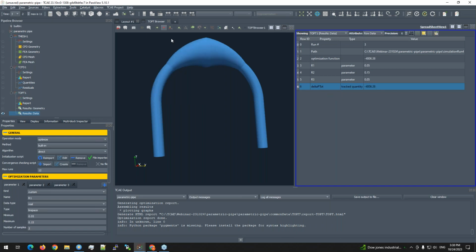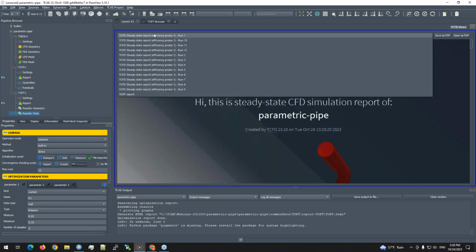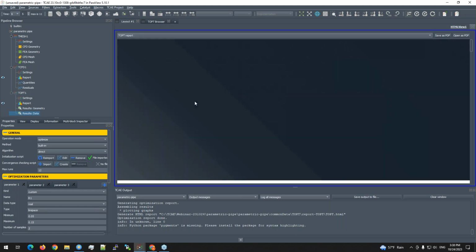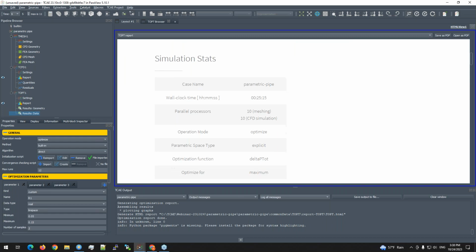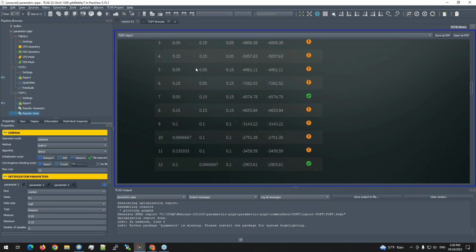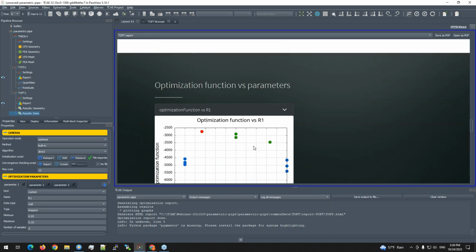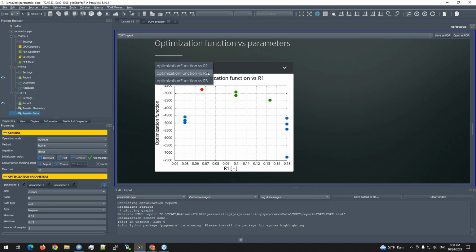So this is done for each point which is preset, and as a result, if I go back to the report, maybe I can make it larger, and finally when all the runs are simulated, then the TOpt report is generated, in which you can read all the data which were simulated with all the values and all the combinations of the parameters, and then you can see the optimization function with respect to each run, or you can go to directly see the influence of each parameter on the optimization function.